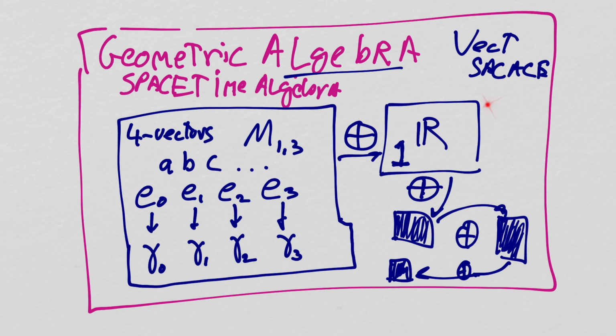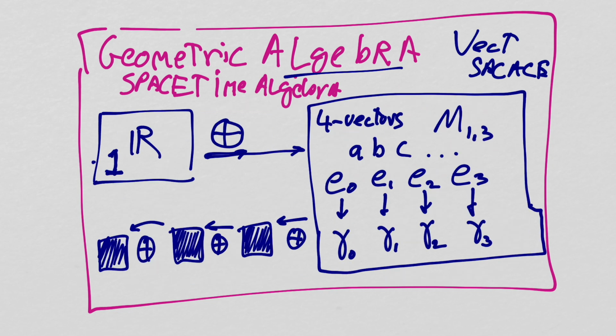And I guess so we're consistent with the future, this really should be listed first, right? I should move this over here. Let me see if I can do that. Yeah, this is a better way to look at it, because you want this low dimension, dimension 1, dimension 4. This will be dimension 6, dimension 4, and then dimension 1 again. So you have this sort of symmetry, 1, 4, 6, 4, 1. But we'll see why that is later. We'll also understand exactly why these direct sums are here. These direct sums are really important. Direct sums are used to make bigger vector spaces from smaller vector spaces.